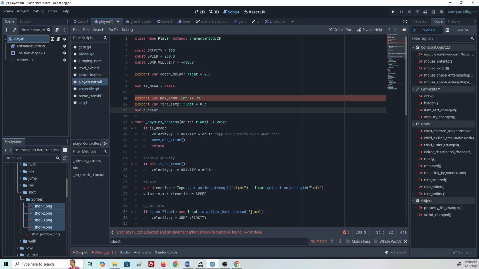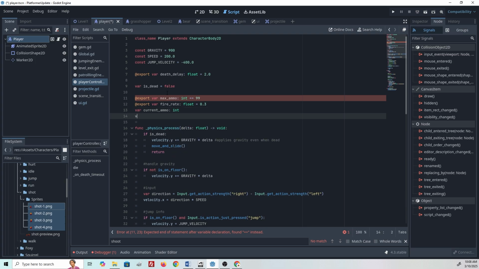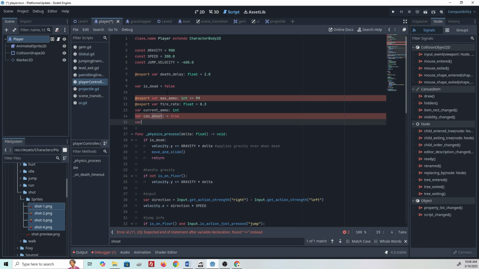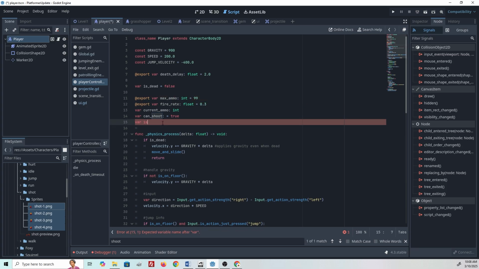Variable, we're going to have a current ammo variable, and it's going to be an integer. We're going to have a couple of booleans, so variable can shoot is equal to true, and variable, oh, why do I have two equal signs right there? Variable is shooting is equal to false.